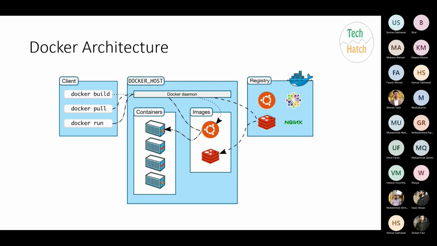And then that particular image or container, if you need to push that image to a registry, you can do that. If you need to retrieve any image from a registry, for instance, if we go to Docker Hub, we can have multiple images there. If we need a latest Node image, we can download that. If we need a MySQL image, we can easily download that.